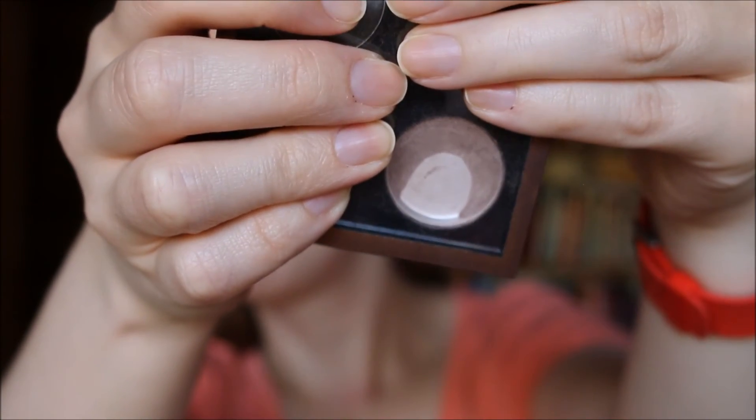Another product I wanted to make some progress on was my Burberry Wet and Dry Slick Shadow in the shade Pale Barley. I originally said I wanted to hit pan, but that happened way too fast, so I decided to use up half of it. I did that and then repressed it. As you can see, I am down there — it was a completely full pan after repressing. I've since been using this every single day; this is my go-to lid shade right now. If I don't have a lot of time, I use this as my only shade all over and just blend it out on the edges. So this was a very nice product and I should be done soon.